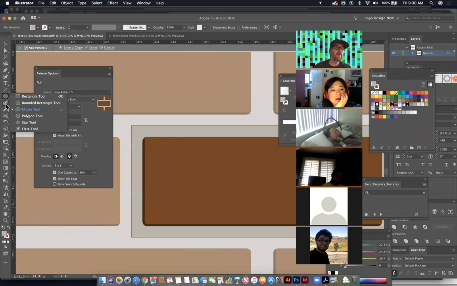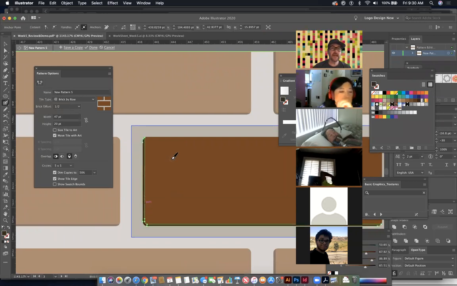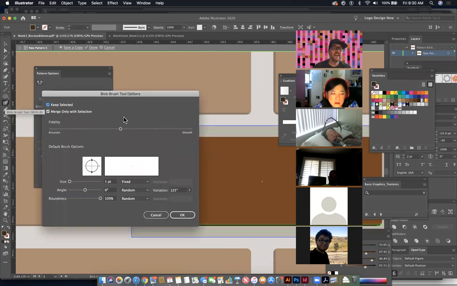And you could maybe go in with the paintbrush tool, or the blob tool would be better actually, and choose that same dark brown color. And we could use this to add detail. So I'm going to make my brush pretty small. Let's make this 0.5 of a point.